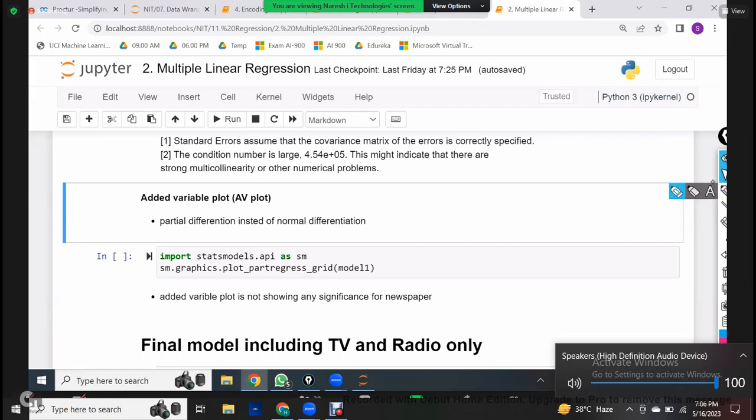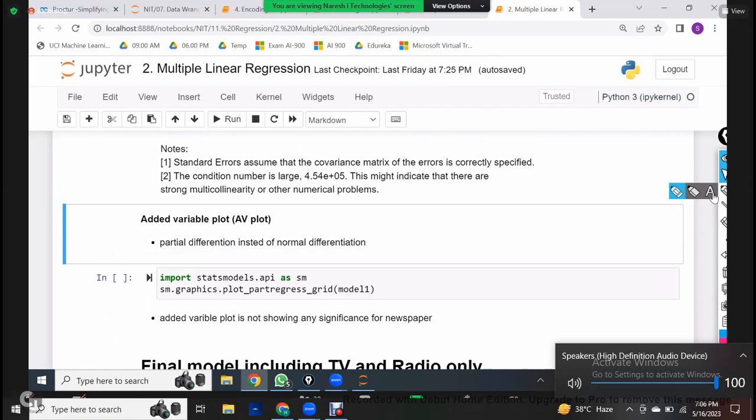If you have more than two variables, say x1 and x2, what is meant by partial differentiation? Partial differentiation means that when you are working with one variable, the others are constant. We are not going to disturb the others.